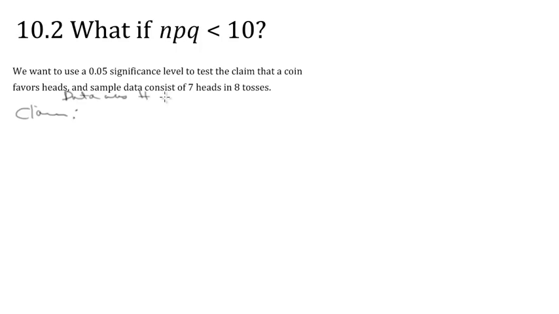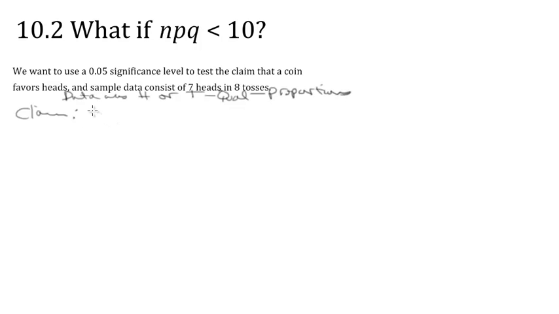was heads or tails. Remember, we collect one data value from each trial, so 7 heads isn't the data because that's from 7 different trials. From each individual trial, from each coin flip, it was either a heads or a tails. That's qualitative data. That makes this a question about proportions.